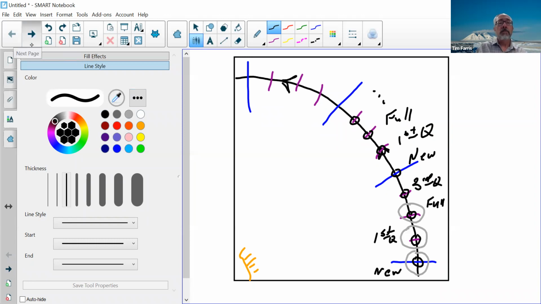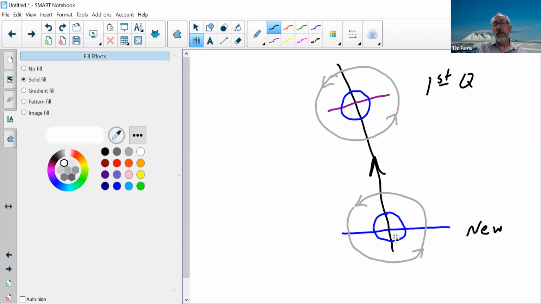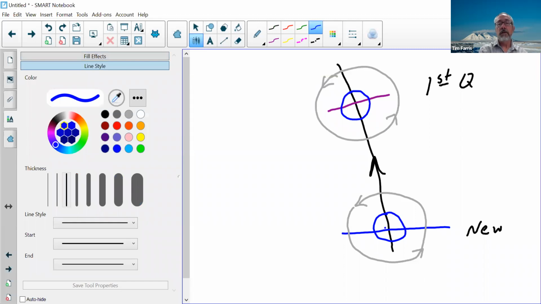You know, we'll go back to this little zoomed in version that we got here. So this is our first position, and the first quarter position here. I've got my Earth, that's the blue circles, and then the gray circles correspond to the moon's orbit around the Earth. Again, the Earth would be spinning counterclockwise as we're looking at it here each one of these times. That'll come into play while you're answering questions, one of the questions at least. And then this would be the direction the moon is orbiting around the Earth.